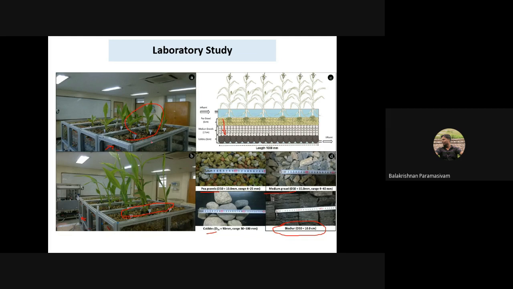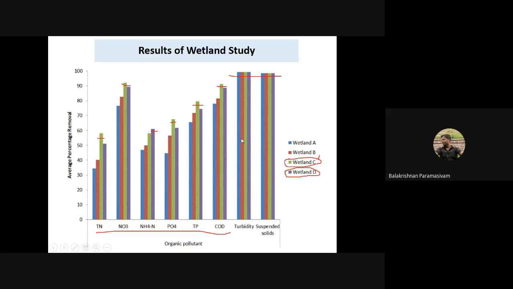Mostly these systems are used for individual households. Commercially it has also been used at the President's house, where it is used as a tertiary treatment. For gray water treatment this is one of the best treatment systems, and the treated water can be reused for gardening or for toilet purposes. Okay, so this is the constructed wetland.